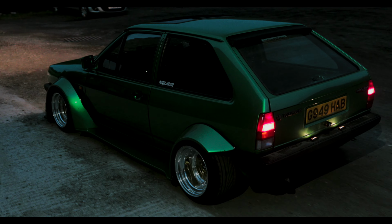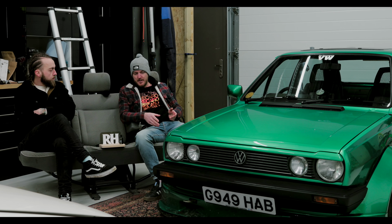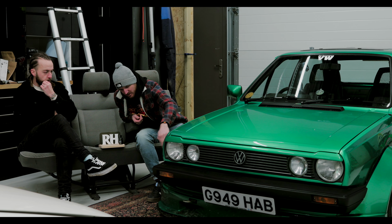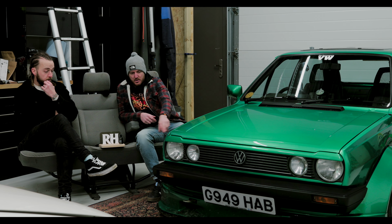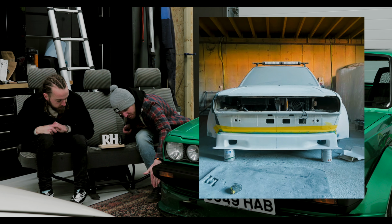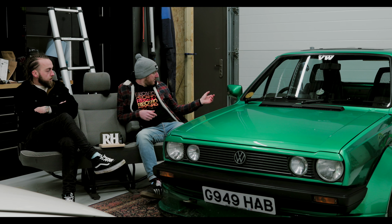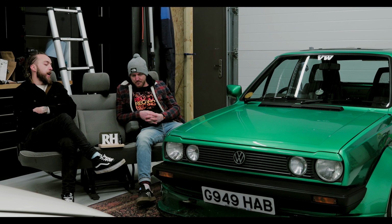And then the splitter actually started off as a Mk1 Golf Berg Cup splitter. But they normally return back along the arch before they go onto the Berg Cup arches along the wing. So the ends were cut off, and Alex made the ends completely from scratch. So it tied in with the arches. From here round, all of this is built to just fit on the front of the arch. And then I made up a template for the carbon fiber bit, and he made me some carbon fiber rear arch spats as well.